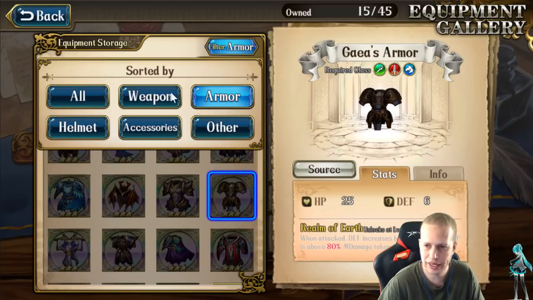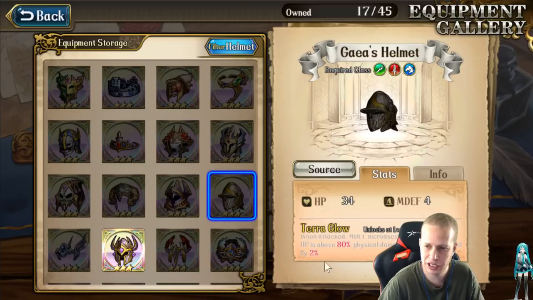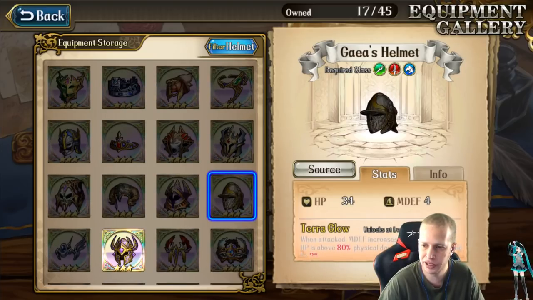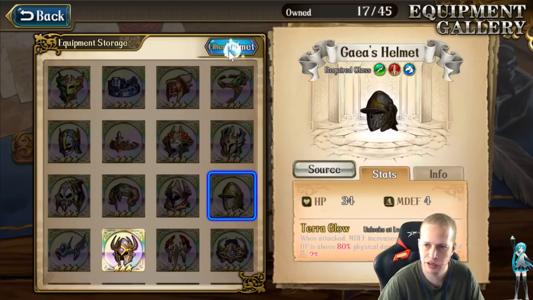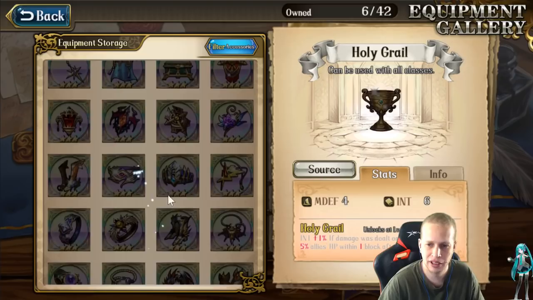Now, also with that, to stack with that, the Gaia Helm, which is right here. It's basically the same thing, except it starts with magic defense increased by 3%. When troop HP is above 80%, physical damage taken is decreased by 2%. So kind of covers the base of the other effect, physical defense and magic defense. But you also get them stacked, so that's helping you with your damage when you're casting those skills that we've already gone over.